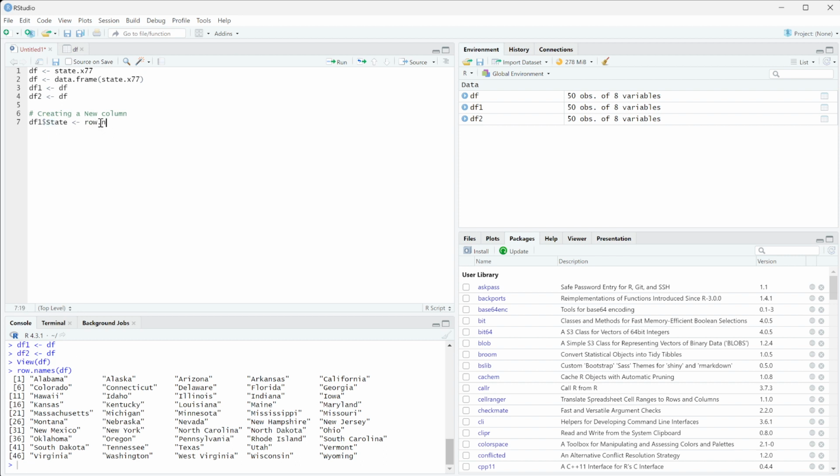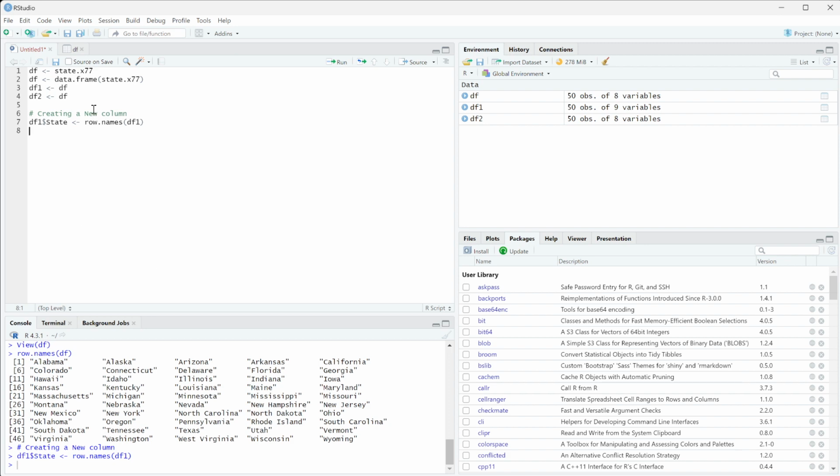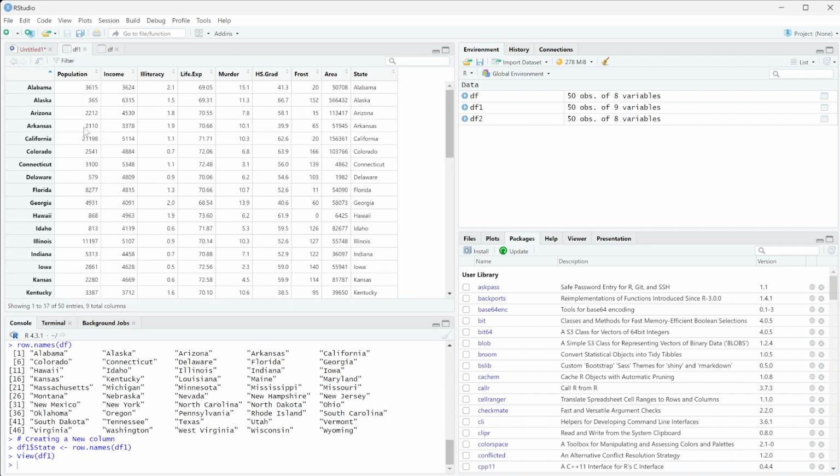So we're going to do row.names, and I'm going to put that same df1 in here. So we're going to do Control Enter. And then if we look at df1 now, we still have the row names here. But then we have our state over here with the names that we can use as we would another column.